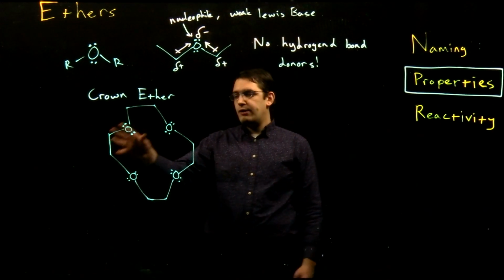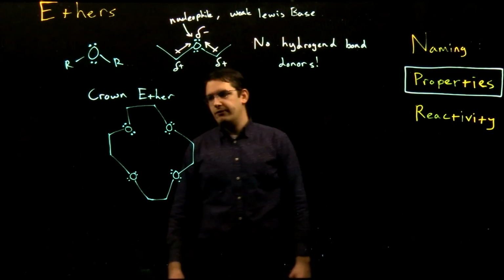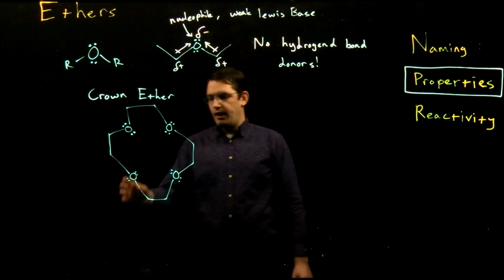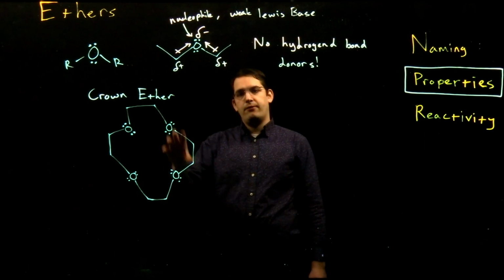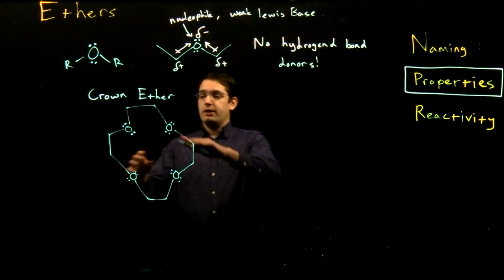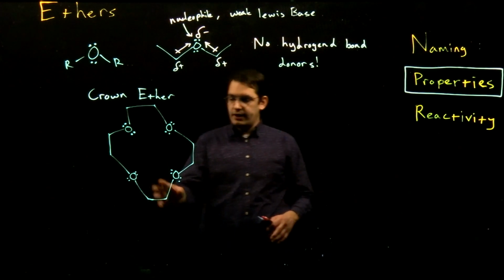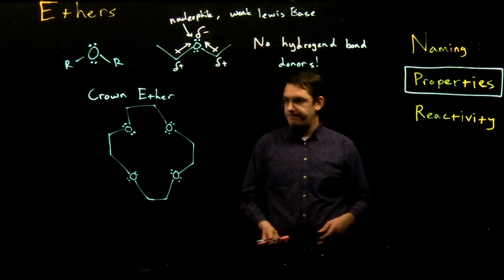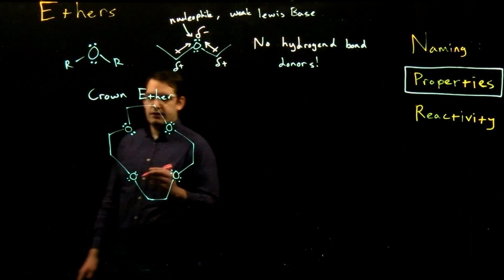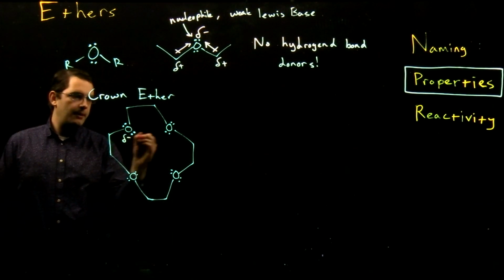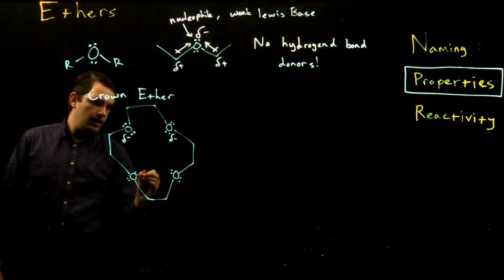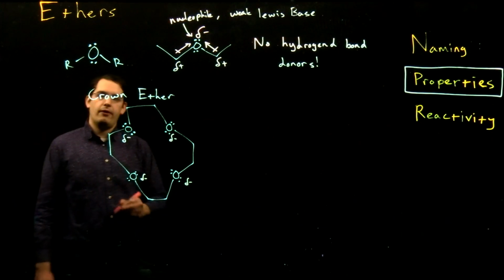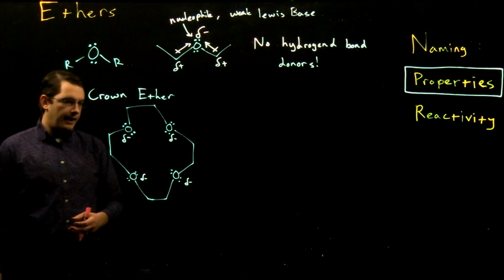So these crown ethers are compounds with multiple ether functional groups that are linked together in this cyclic system. So here we have a crown ether with 4 different ethers. You can also have much larger crown ethers where you link even more ethers together in these larger cyclic systems. Now each of these ethers, of course, again will have partial negative charges, and they're willing to share these excess electrons with other atoms nearby.